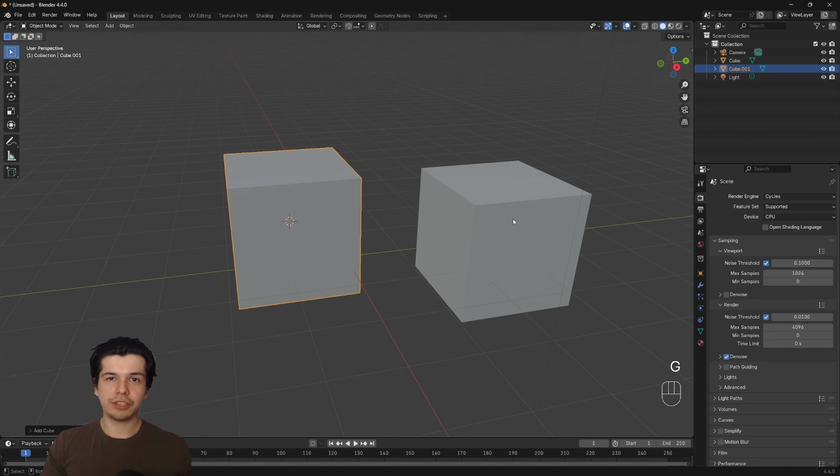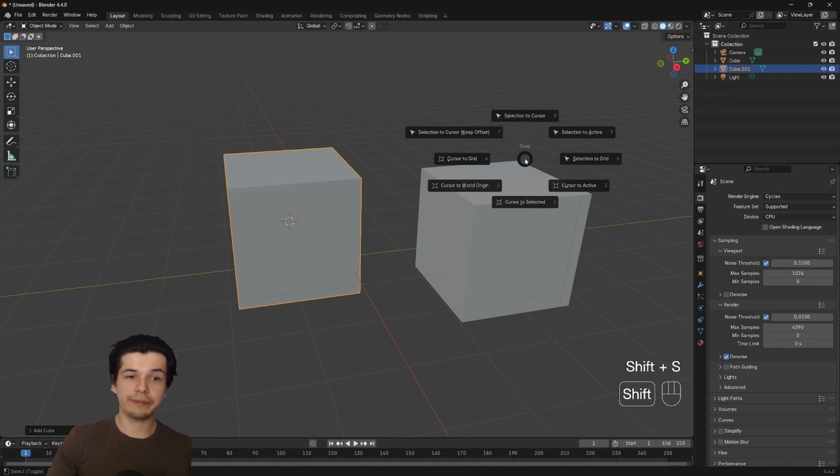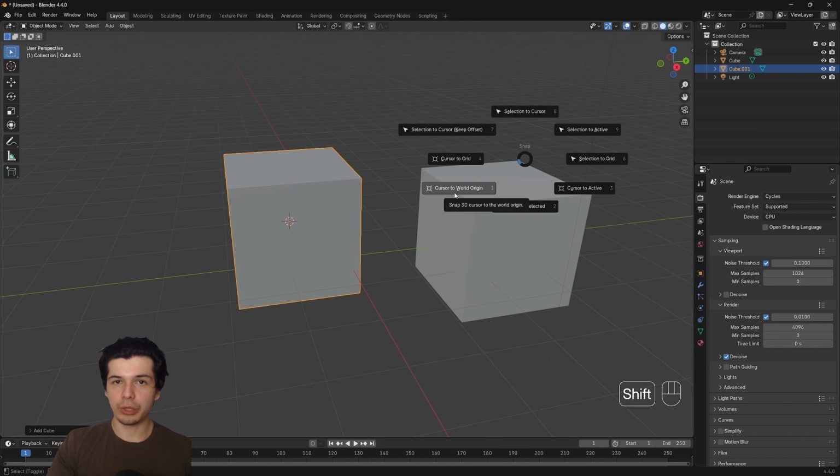It is a referential point which I can use for rotations, movements, I can use it for scale, I can use it for lots of stuff that helps me, and I can move it around. That is why it's helpful. But it can also become chaotic if you don't know how to move it back. So make sure it's always in a world center. So Shift S, cursor to world origin.